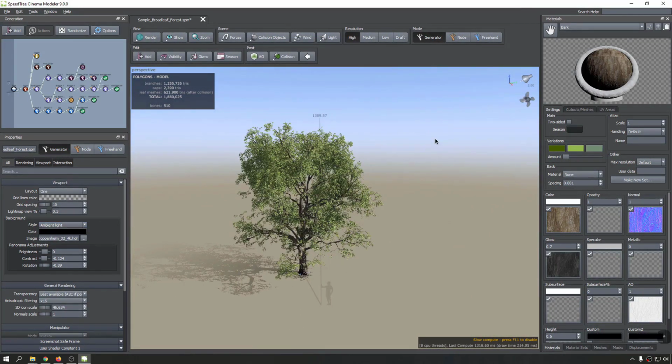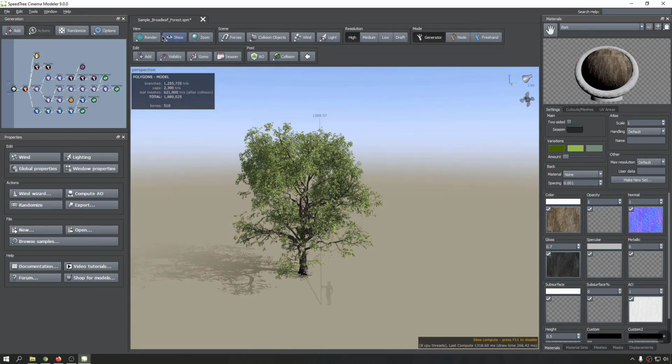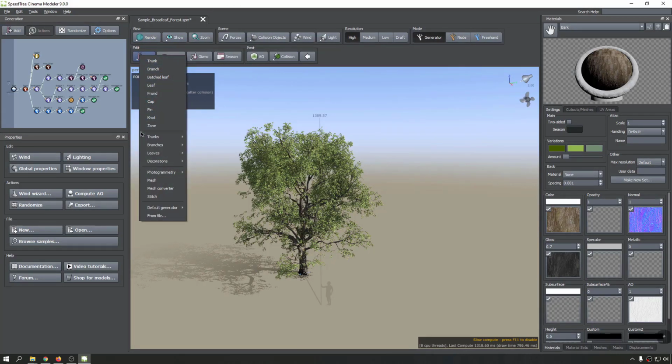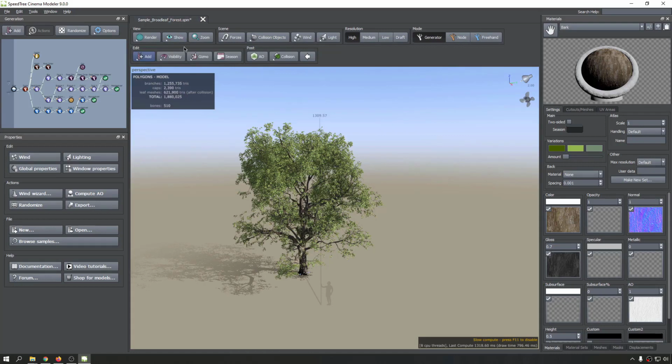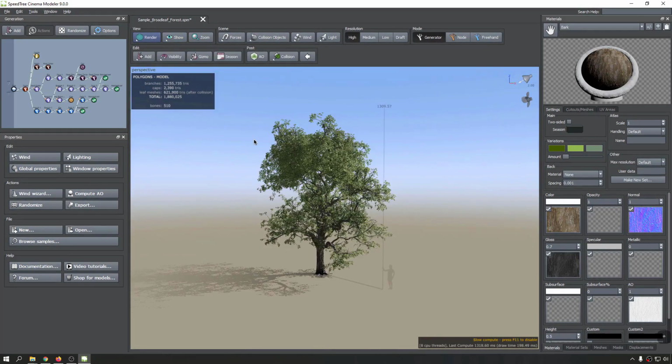So this is for the viewports, and then there's the toolbar in here, where you can do most of the basic stuff, including creating or adding anything into the scene, adding any forces or lights, changing the resolution, going to different modes and things like that. So let's explore to see what each one does. The first one is the render, and it's going to change what you see in here, and it's going to help you visualize a lot of the information about this model.